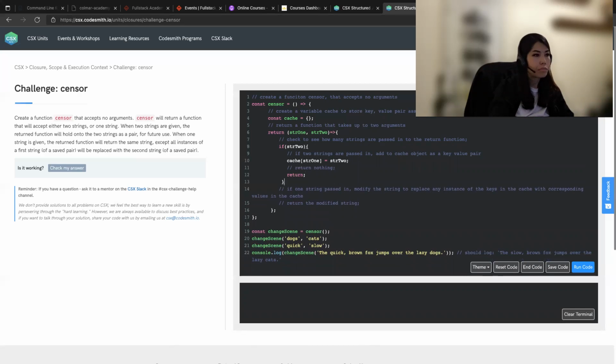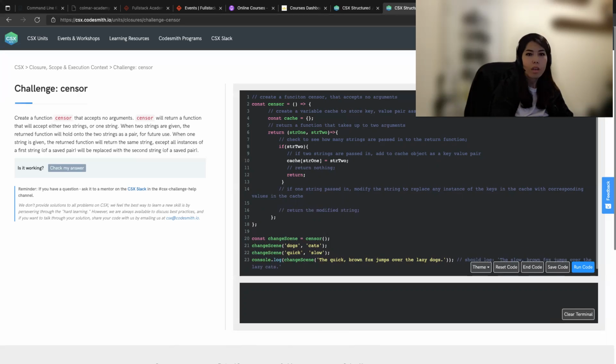But if only one string comes in, we do the next lines. We check the key-value pairs from the cache, and we will use replace: if one string is passed, we modify the string to replace any instance of the key in the cache with the corresponding value in the cache.